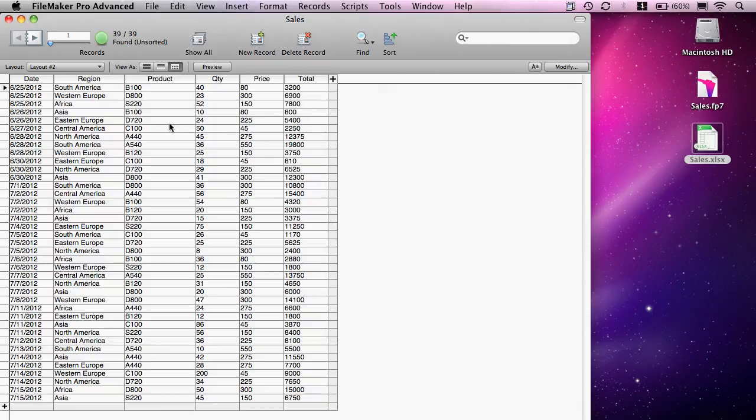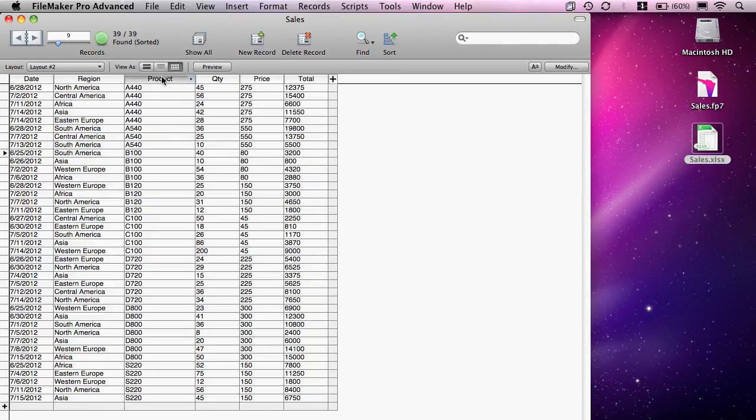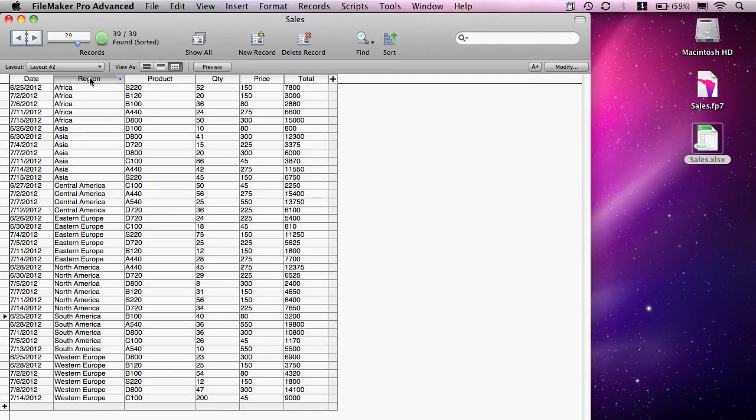Now, FileMaker, in addition to creating the new database, the new table, the new fields, it created 2 new layouts. Layout number 2 is a table view layout, where you can work with your FileMaker data in an environment very similar to Excel, something that all Excel users are going to instantly feel comfortable in. You can do some things here in FileMaker's table view, though, that you can't do in Excel. For example, simply by clicking a column heading, you sort the data by that column. Here I'll do it by region. You can also pick up a column and just move it to rearrange the columns.